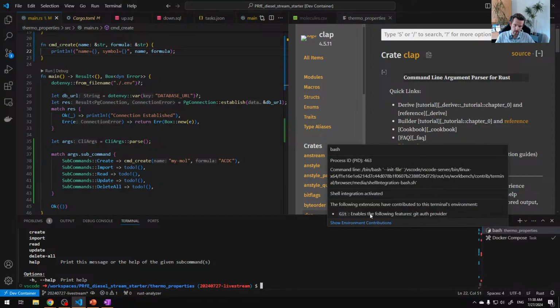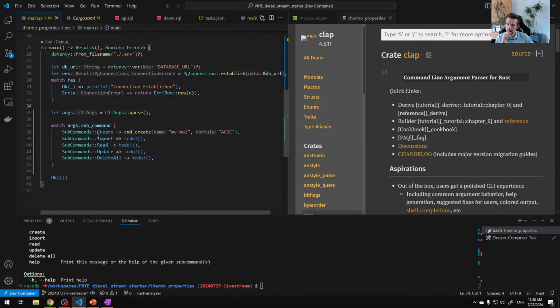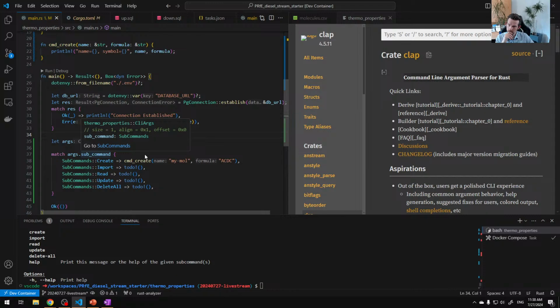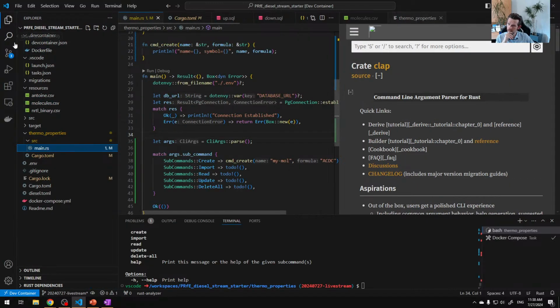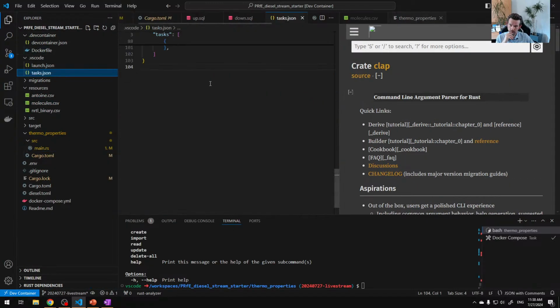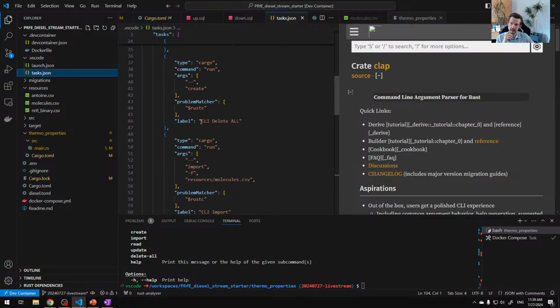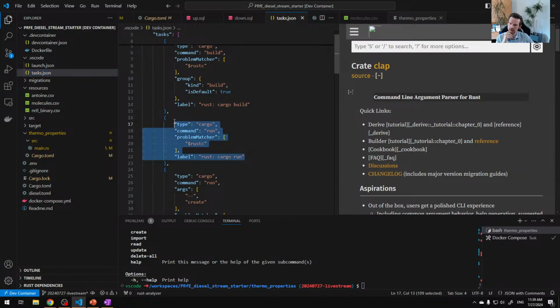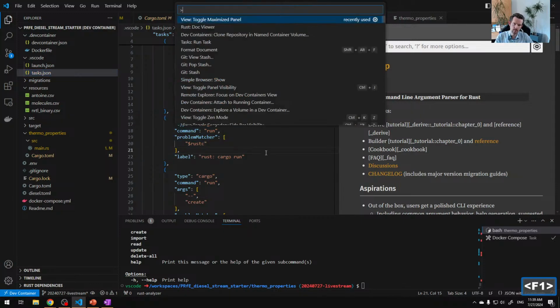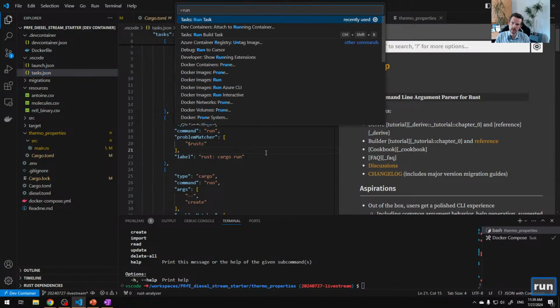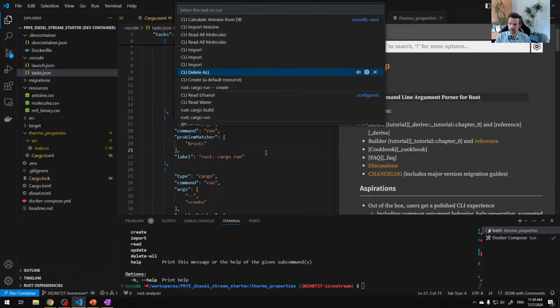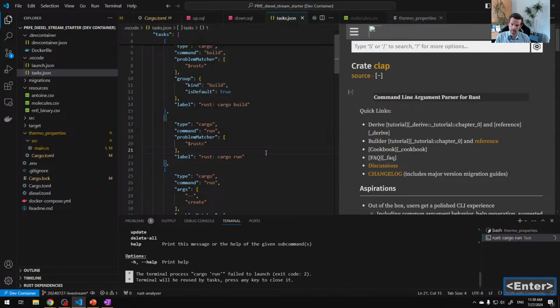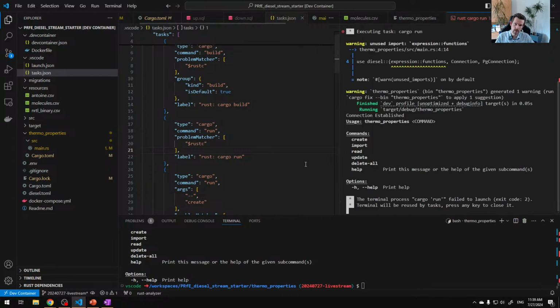We will use the run task soon. That's a nice thing about this here. We can have prepared tasks, like just cargo run as a task. So I press F1, run task, and I just select cargo run, and then the same happens, sure, but we don't have an argument here.